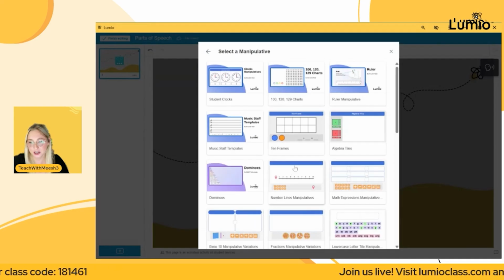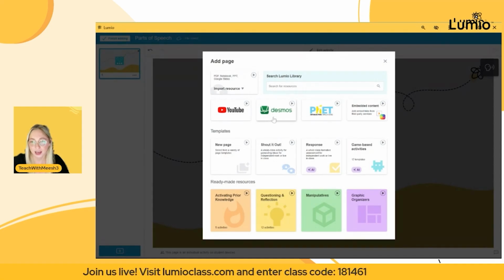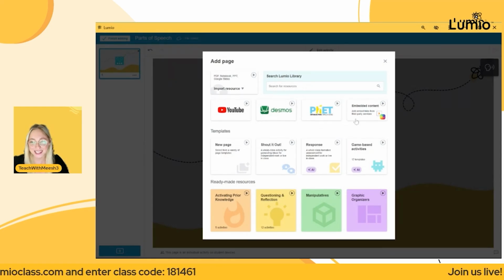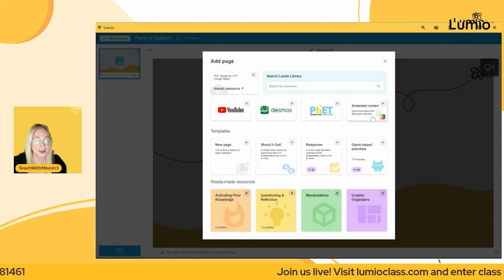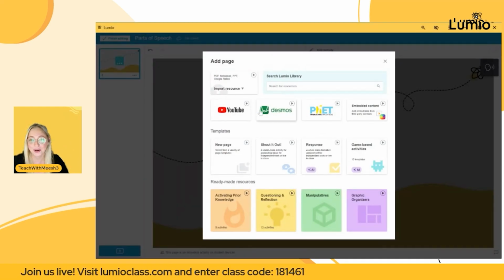For my math teachers, you do have some different manipulatives with all infinitely cloned objects there. If you are one of my high school math teachers, we've got Desmos built in, lots of really great things. I also encourage you to take a look at our embedded content because we've got some really great partnerships with some of those ed tech partners that you might be using already, like Book Creator, ClickView. So those are some really good things for you to check out.